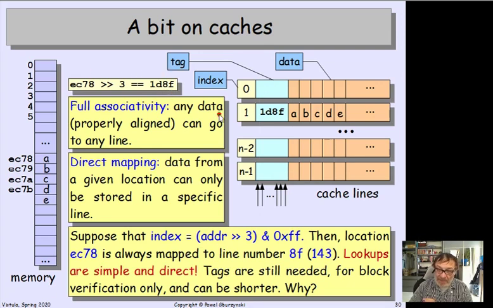So in this particular case, line number 1 is tagged with 1D8F, which happens to be the block number of this location, right? So in particular, if the CPU references this byte, wants to get hold of this byte, it will issue this address. This address will be transformed into the block number. The block number occurs as one of the tags at one of those lines. So the line will respond, okay, I have a copy of this block.